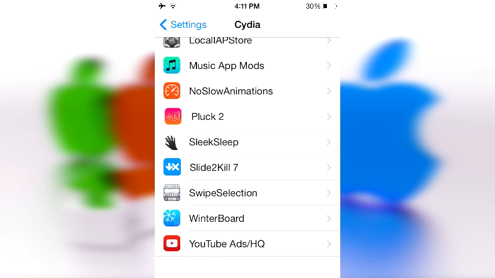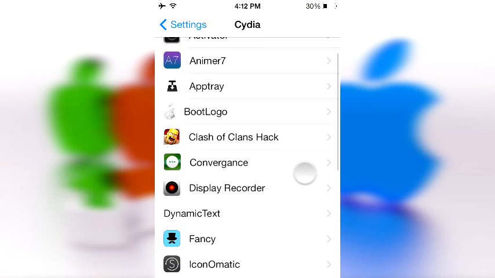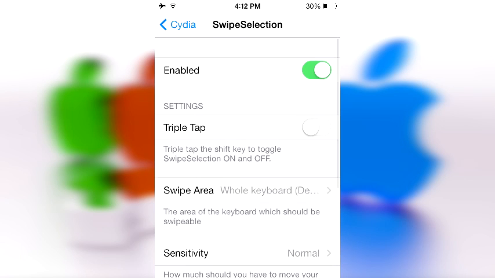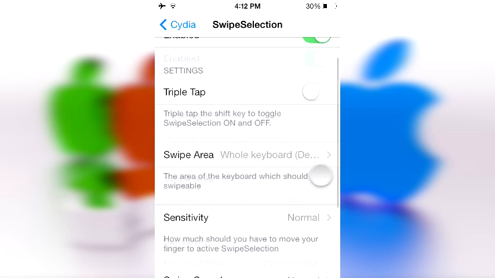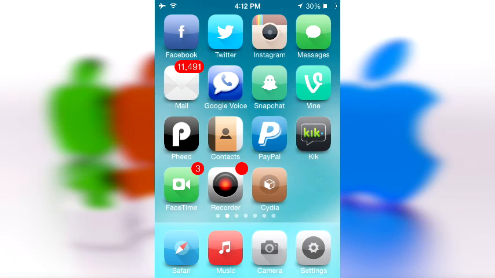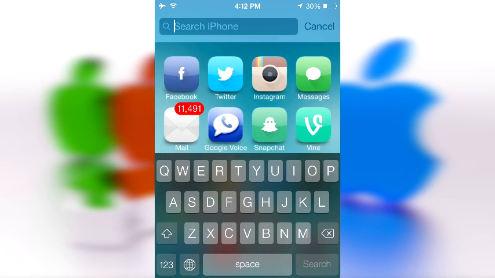It is called SleekSleep. Now something that's really helpful when you're typing or just want to move around when you're typing. I'm going to demonstrate this on my home screen, but first I'll show you exactly what it's called. It's called Swipe Selection. From here you have a bunch of options, but I'll show you the main option. So let's go into some random keyboard on my device. There's one. And I'm going to type a bunch of gibberish on here.